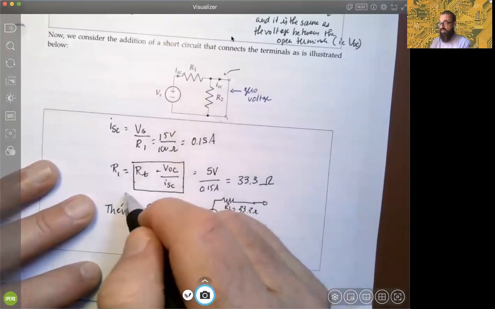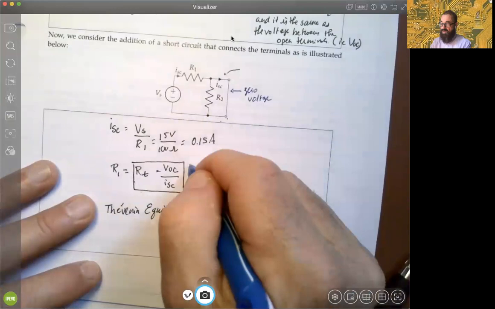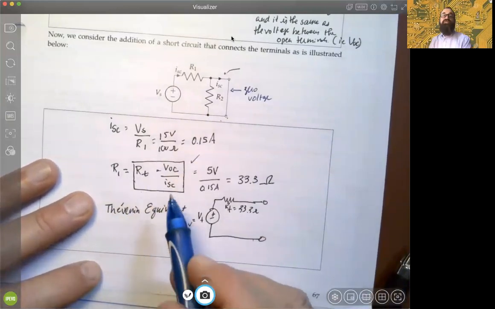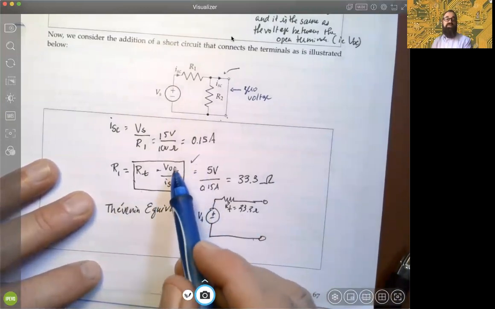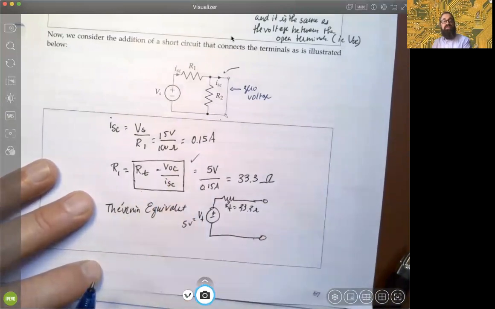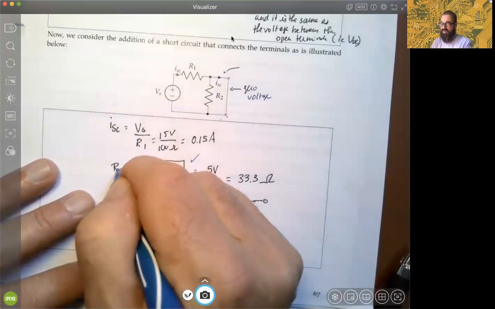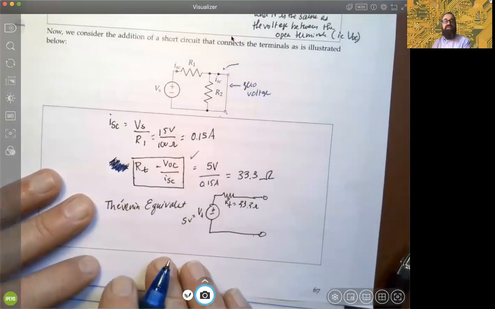And again, this is a very valuable formula right here. This is the relationship you always want to be using. If you can get two of these parameters, you can find the third, right? In this case, we already had VOC, we found ISC, and then we were able to determine what RT had to be, okay? Right? So actually, what I wrote here is not necessary. That's not necessary, okay? I'll just leave that out.